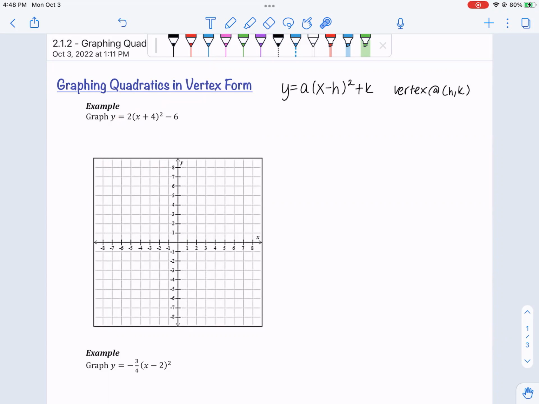That was vertex form. We're going to now use vertex form to actually graph parabolas. The way that Alex has you graph these is very specific, so I'm going to be tailoring this video to the way that Alex likes their parabolas graphed. The first step, we need to plot the vertex and the axis of symmetry. So step one, plot the vertex and axis of symmetry.